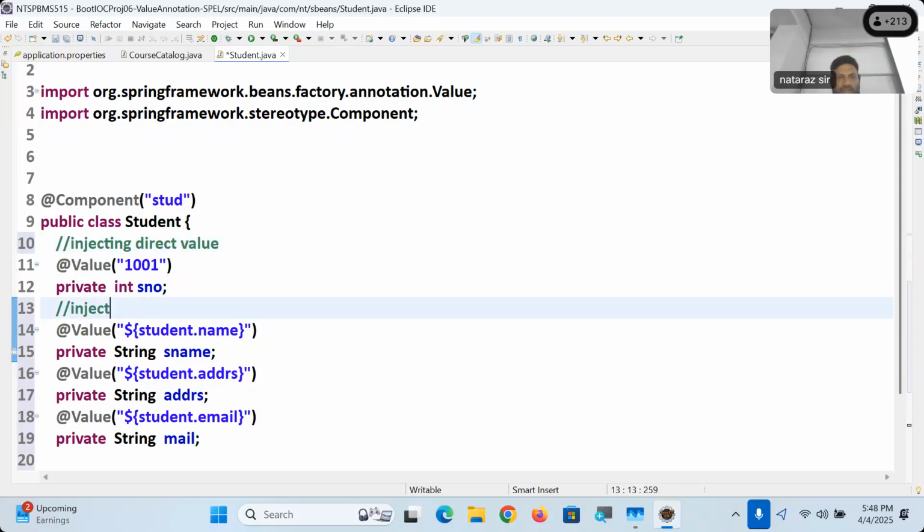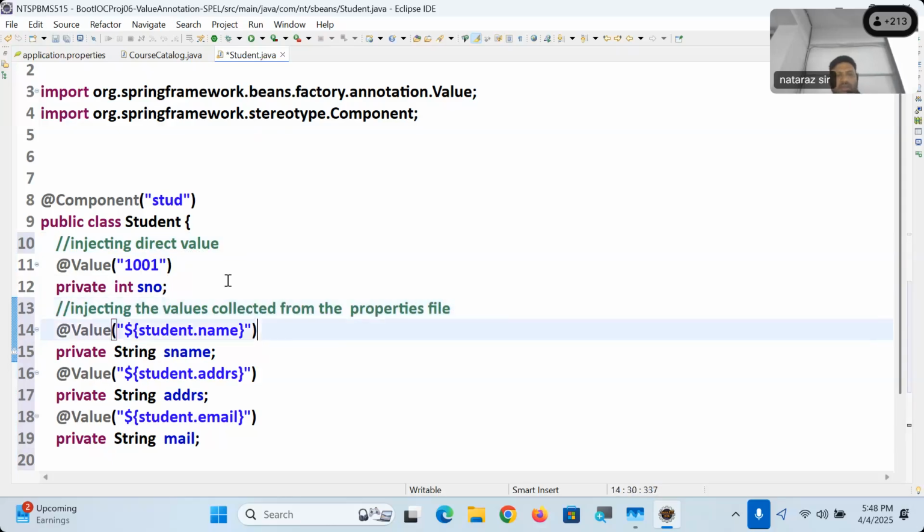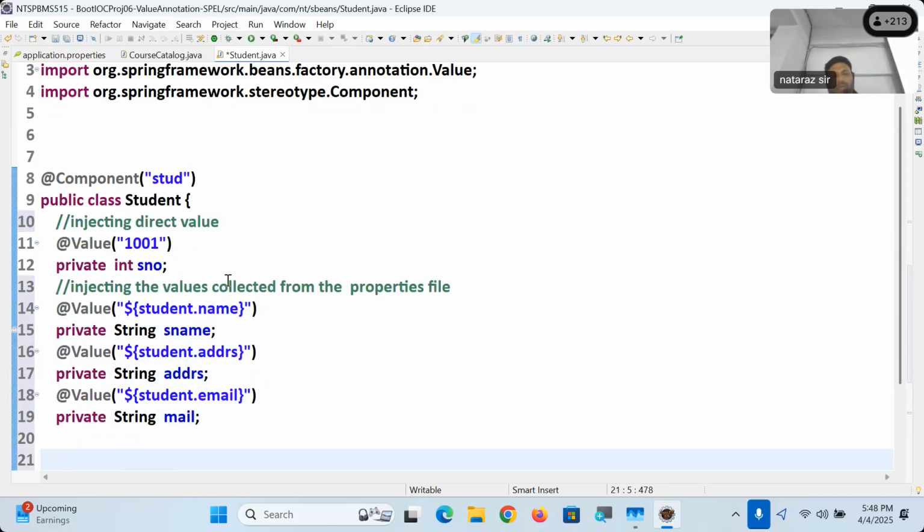Okay. Injecting the values collected from the properties file. Okay, guys.